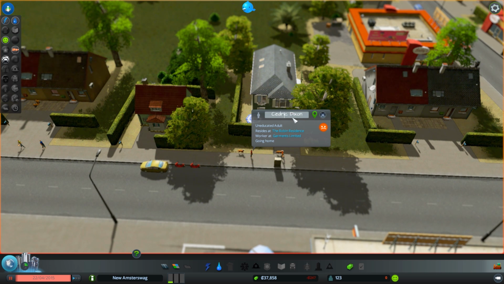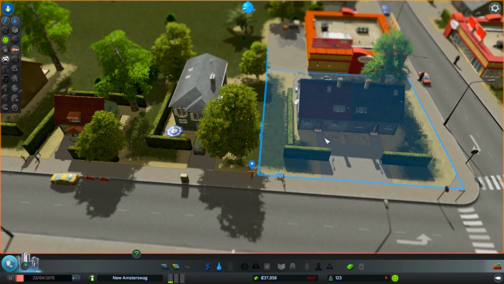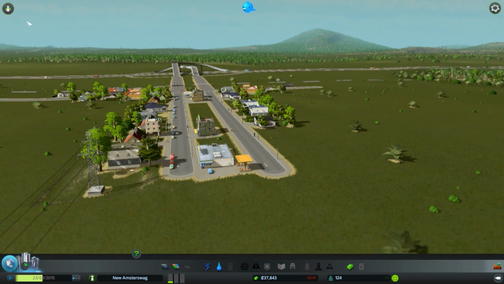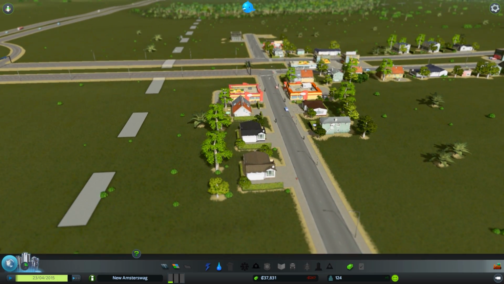I'm gonna change his name. Nothing can do to stop me. Dick Dixon. That's a great name. Yeah, guess what? Now you're married to Dick. How do you feel about that? Somehow it doesn't seem legal to just change your citizens' names, but for some reason it's possible. Just roll with it. Wait a minute.